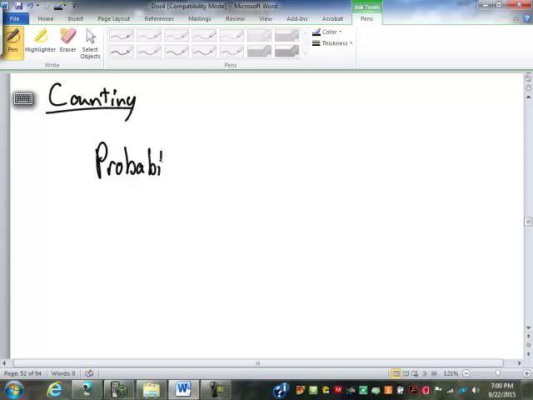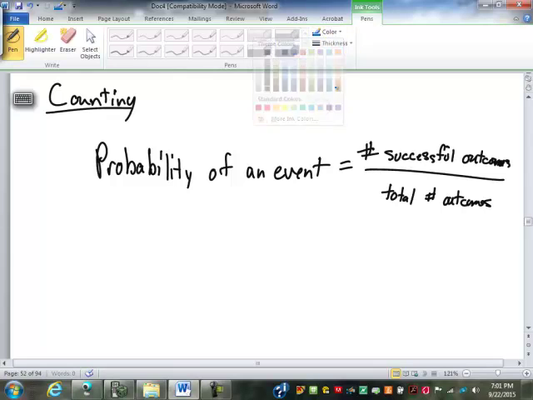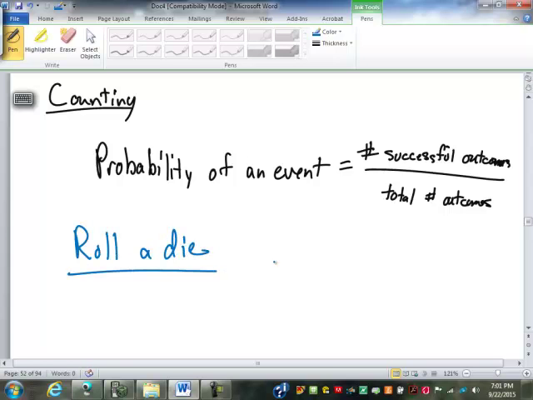The probability that something will occur, probability of an event is the technical term for it, is equal to, now the results of an event are outcomes, what we call, the number of successful outcomes or results divided by the total number of outcomes. So let's simplify this. Let's put this in a simple example. You roll a die. What is the probability that you're going to roll a 2? That notation is probability of having the result be a 2.